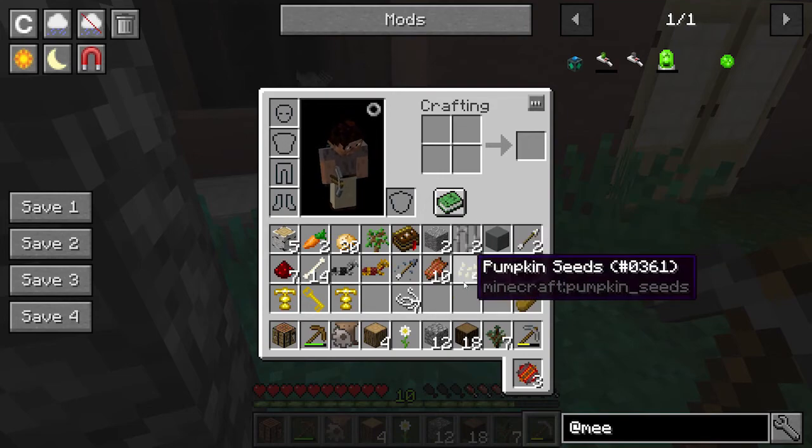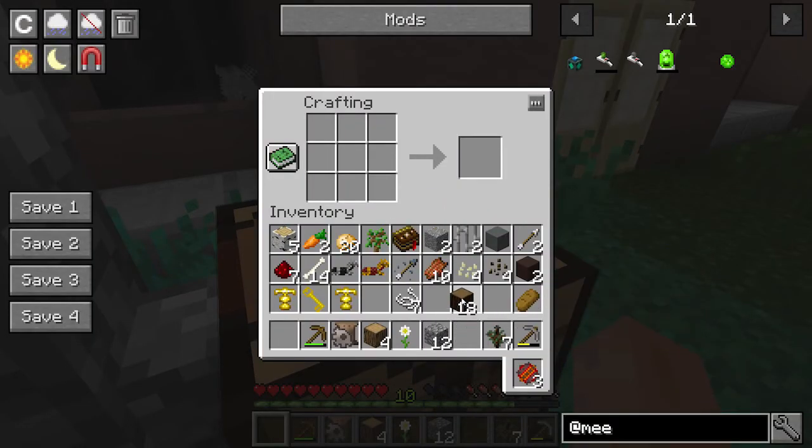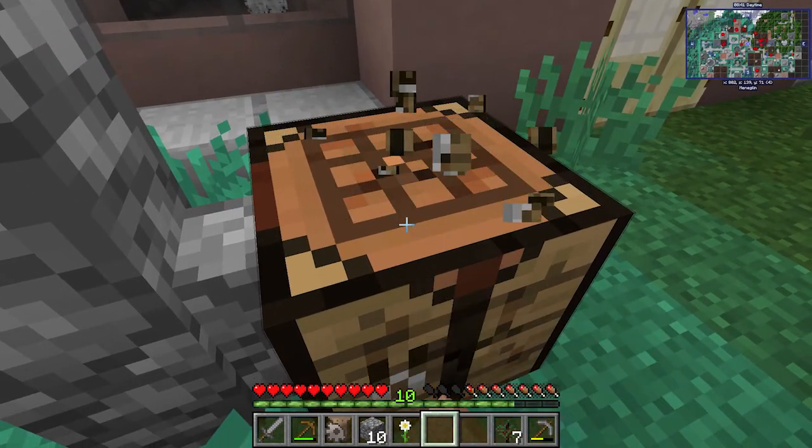Some more string in there. Let's make a sword. I've put it off. I've been just poo-pooing around it, but no, it's far easier just to harvest. Do not shift click that. Do not shift click that. It's far easier to just make the sword than it is to find sheep.